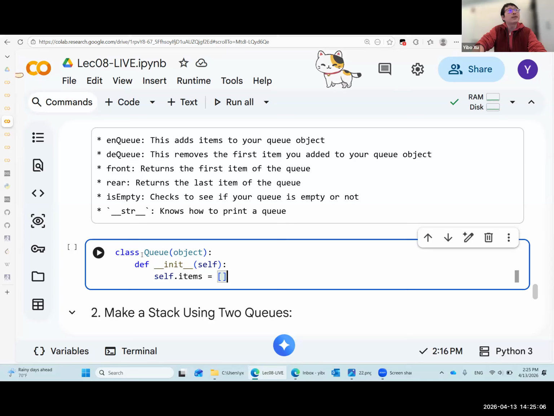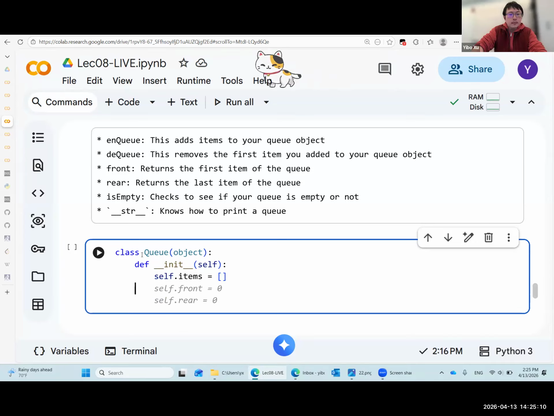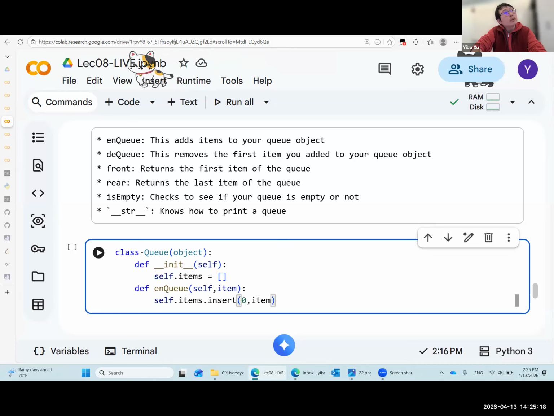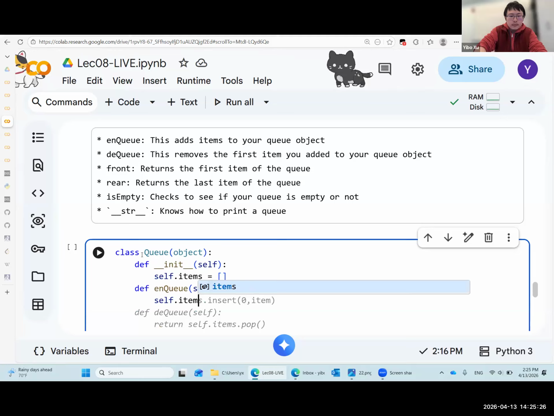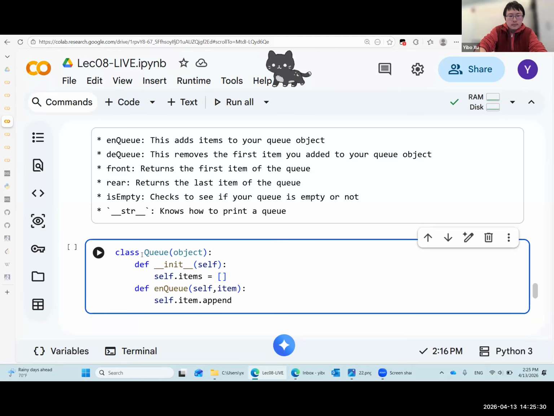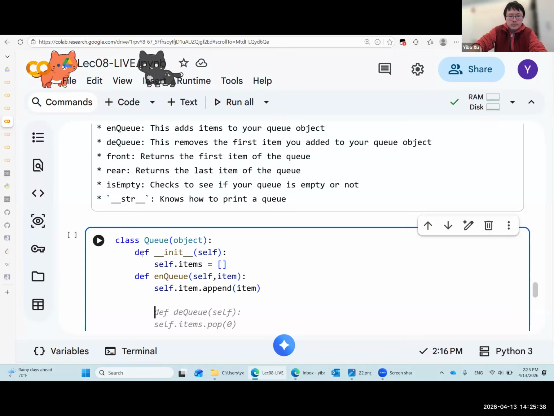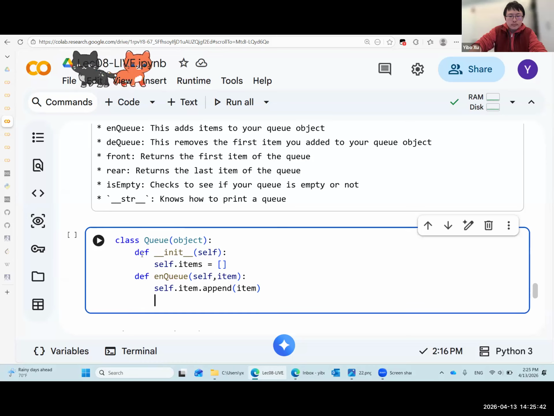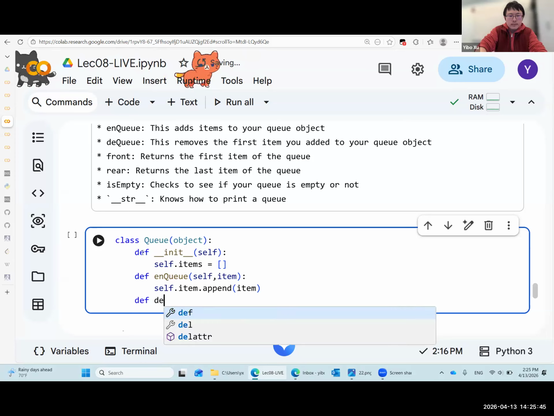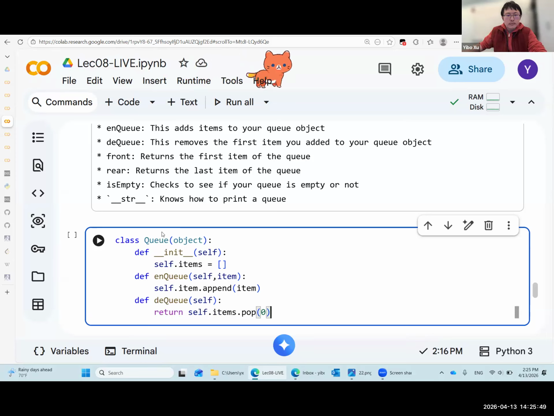So initialize with the empty list as items, and then I'm going to define NQ, to add an item to the queue. Okay, to the end. Last in, first out.